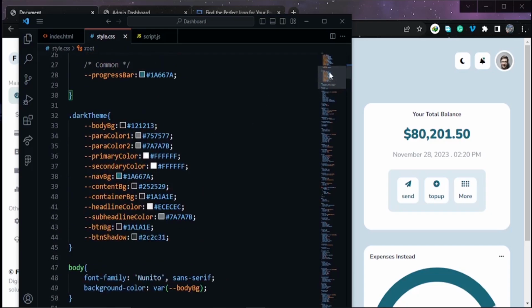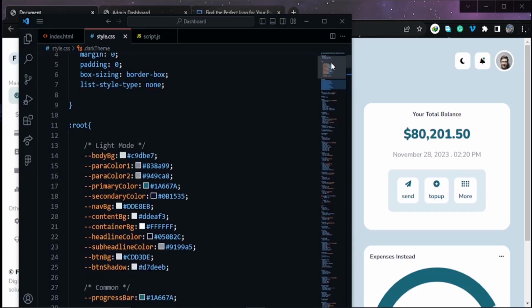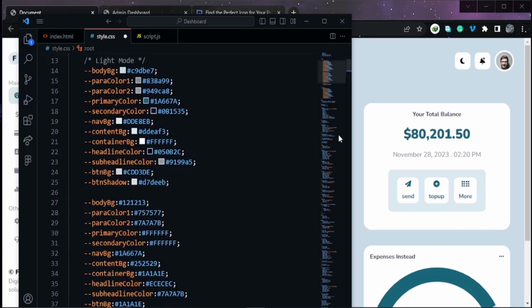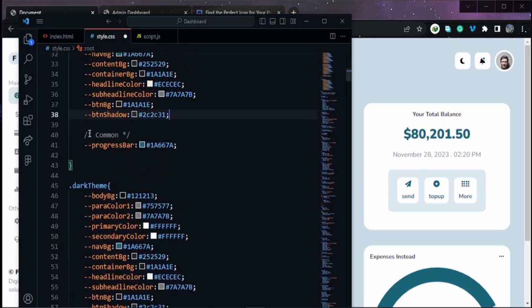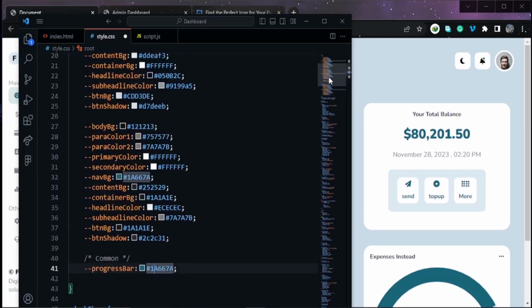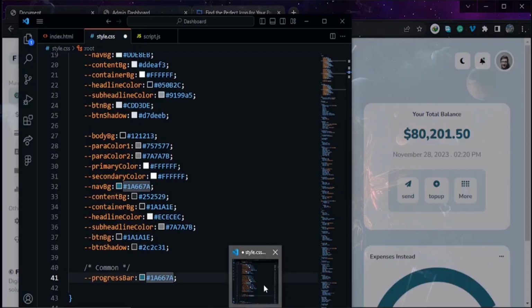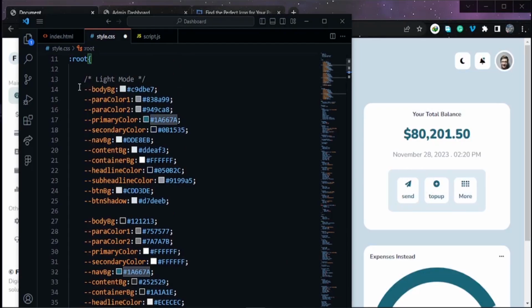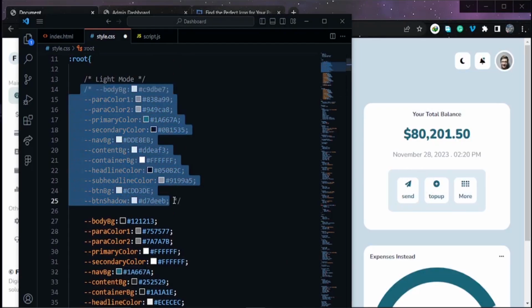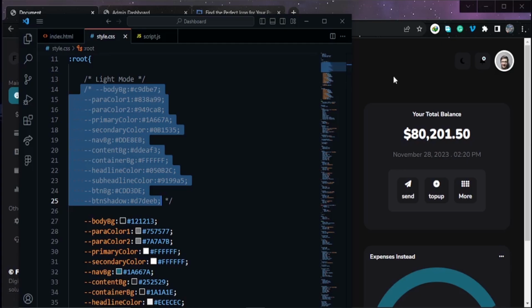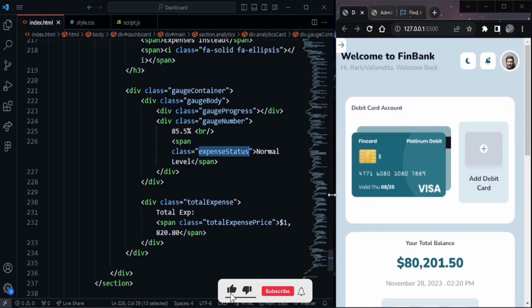Let me show you. Copy it, paste over here. This common color is not changed. It is the same for the light screen and for the dark screen. Okay, now the screen is light, and when I click on this icon, this light screen is gonna be changed to the dark screen. This means let's hide the preset for the light mode. Then now this one is changed to the dark screen.